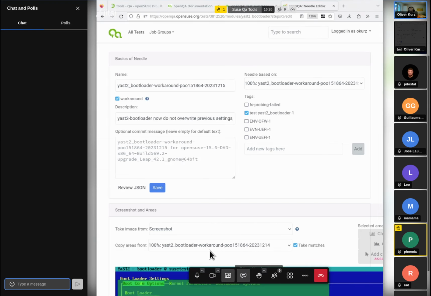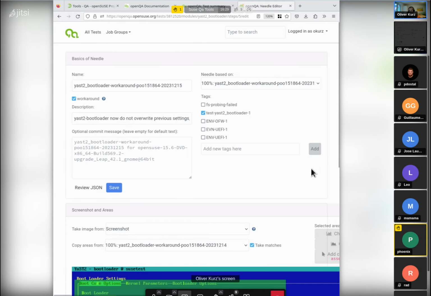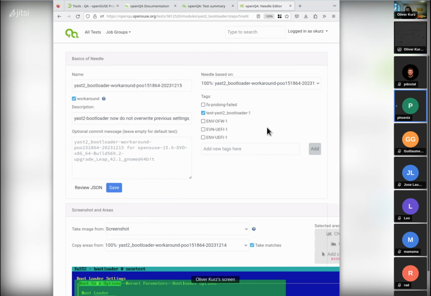So, question? Yeah, Felix, right? Quick question. If there are two needles and, let's say, one needle matches 100% but is a workaround, and the second needle matches only 95% but is not a workaround, which of the two needles has preference? So that's a very good question.